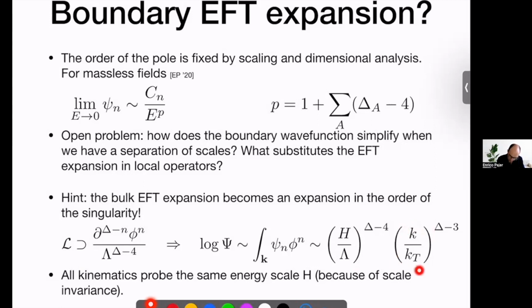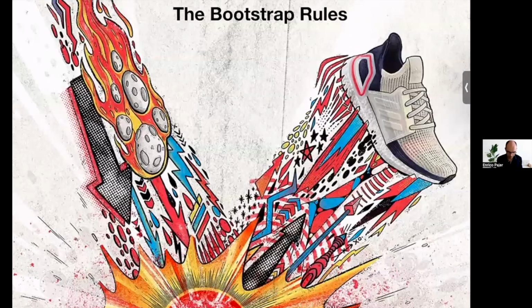The second comment is this, that this is where you see the EFT derivative expansion. Now it appears as an expansion in some polynomial in the kinematics over the pole to some higher and higher power. It would be nice to have a systematic understanding of this feature. I'll leave it at that. It's a long talk to get through.